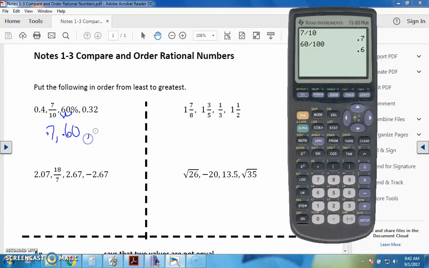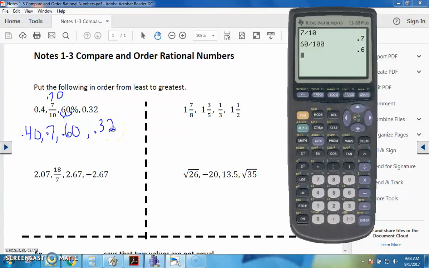And then our last one is 32 hundredths. And then our first one is we had 4 tenths. Now, what I would get in the habit of doing is, because you have 2 of them that are in hundredths, I would make sure that they're all hundredths. So that would be 7 tenths, that would be 70 hundredths. Now that we have it as a decimal, we have it rounded to 2 decimal places. Think of it like money. So you have 40 cents, 70 cents, 60 cents, 32 cents.